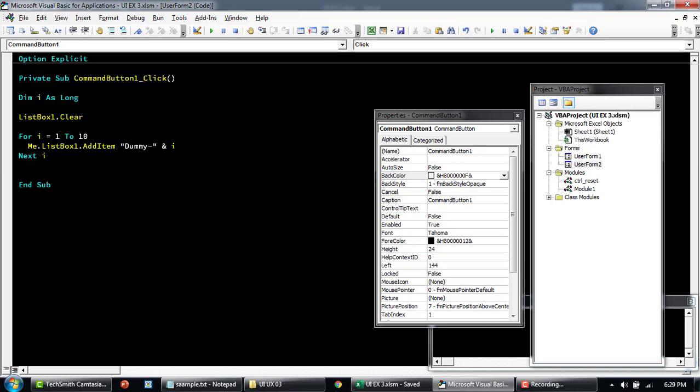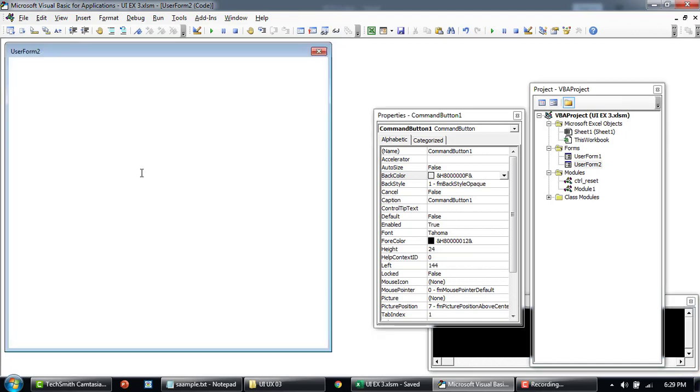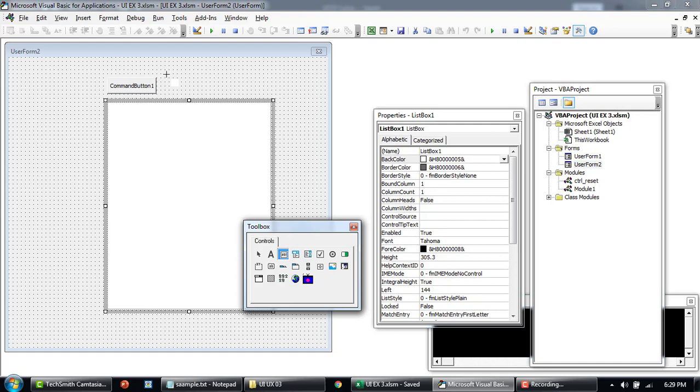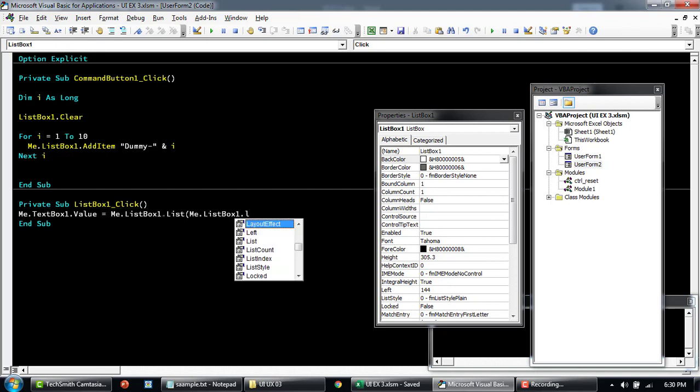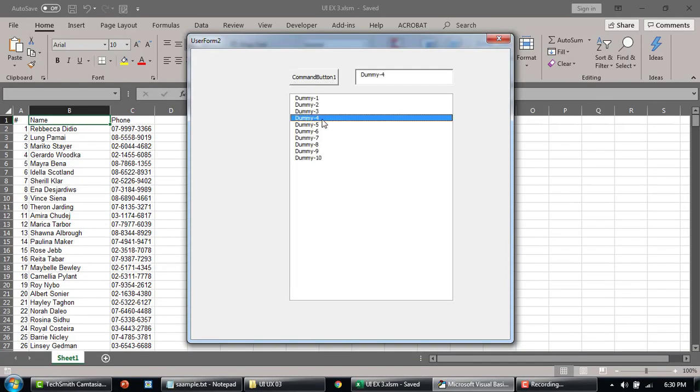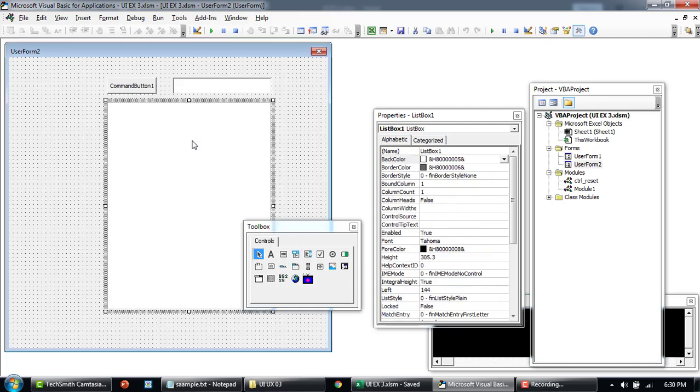And let's say that you have to return the value of what was selected. Let's quickly check that as well, because you might want to pull what was selected by the user. Let's say that I have a box here. This is an example, a text box. And whenever the user clicks on this list box item, we want to return it into text box 1. Text box 1.value is equal to list box 1.list, and then here you'll specify, since we are already just having one item, we can just use the list index itself. Like this. Okay, so it's very simple to use this feature, but it's very useful at the same time. I hope that is clear.